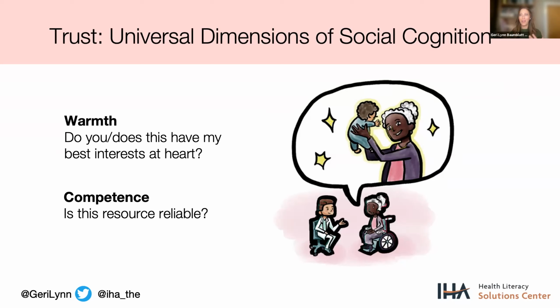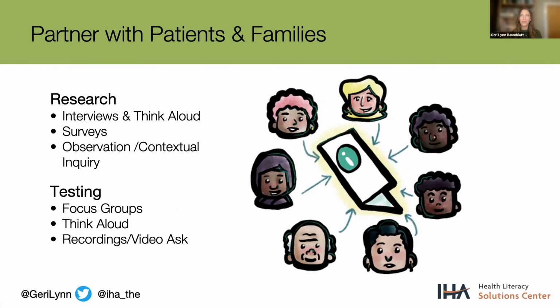So knowing that that's normal and reflecting those things back to people means a lot to them in terms of having faith that they can do something, but also feeling like, oh, this resource understands what it's like. And so I think that really gets into what we all know is so important, which is co-designing and involving patients and families and clinicians, frankly, in both researching and then testing the resources that we build. And I know there's a lot of talk about this, and then people often fall back on things like readability formulas, which are helpful when you're first drafting something, but definitely don't tell you whether or not something really is resonating with people or is meaningful to people.